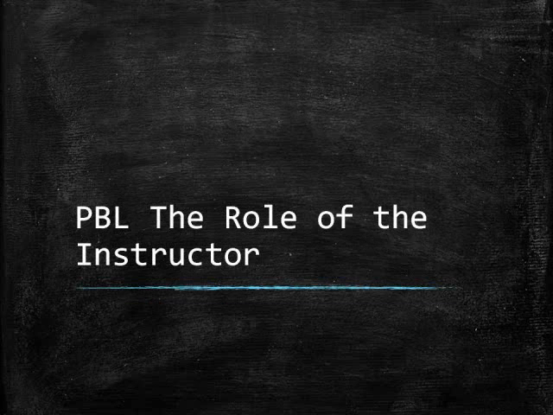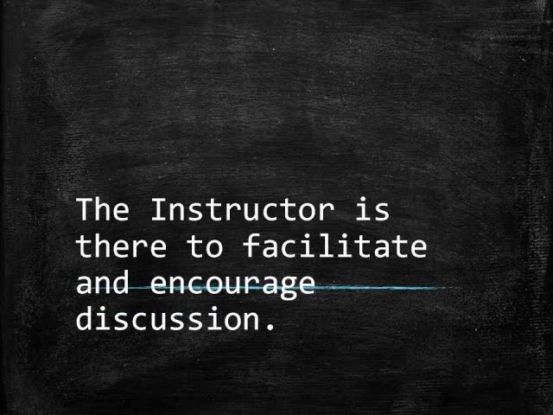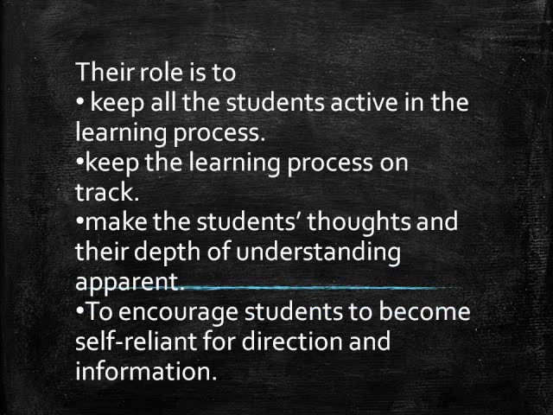Now that we've looked at the process of problem-based learning and the role of the students, let's look at the role of the instructor. The role of the instructor is to encourage and facilitate discussion. The instructor's role includes keeping the students active in the learning process. So that means going around and checking in with the small groups and making sure that everybody's contributing. Keeping the learning process on track.